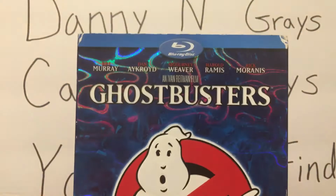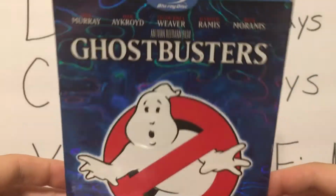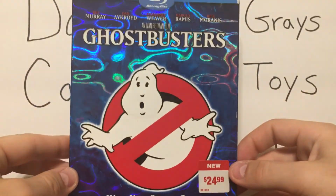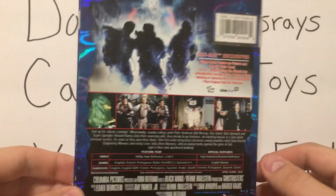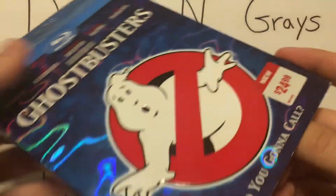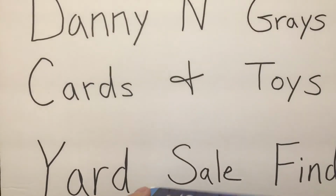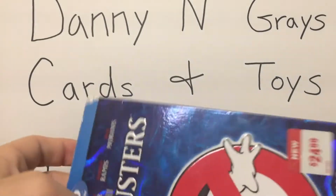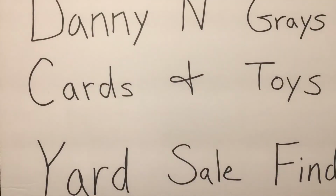So, I wound up finding the Ghostbusters first movie. I know John over at The Past Is Alive would love this. He's a big Ghostbusters fan. So am I. But I don't have it on Blu-ray. I have all the other versions of it. I didn't have it on VHS. But look, brand new, sealed for $1. Can't go wrong with that. Just wait a second. Then we're going to show the other one. The other one is a good classic film, too. Okay, you can look at it there, buddy.